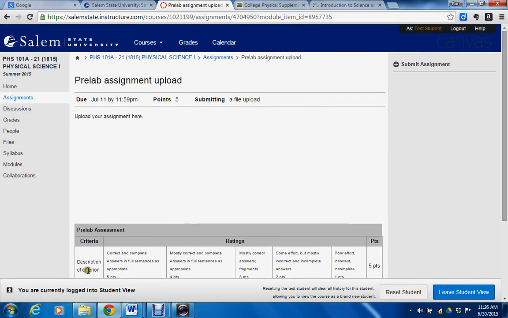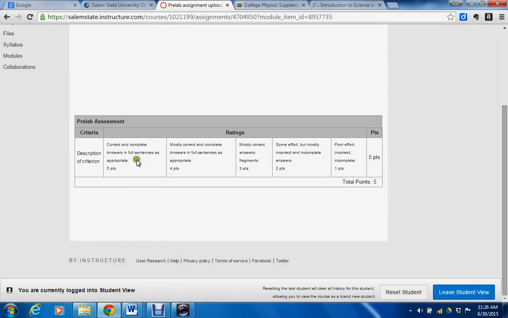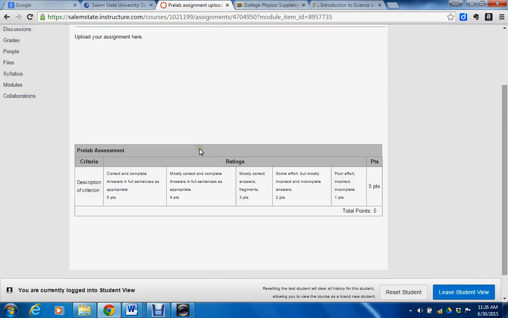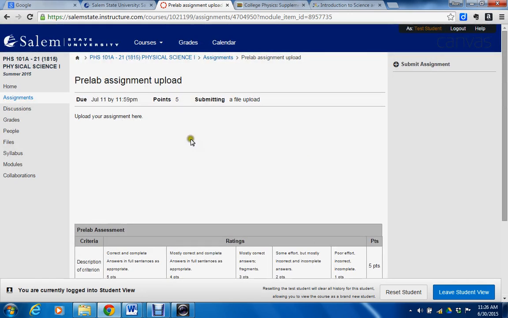So here's my description of how I'm going to be grading this based on correct and complete answers and full sentences as appropriate. And then, on down, that's how it'll be graded. And so upload your assignment here, submit assignment. Here on the right, I click on submit assignment.